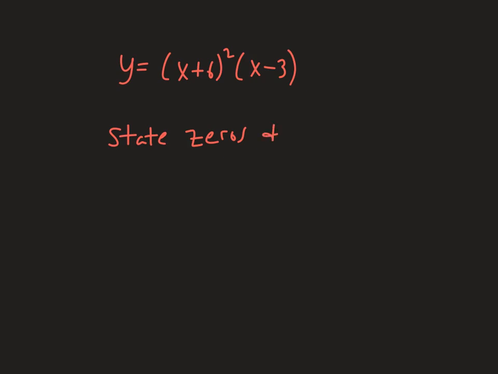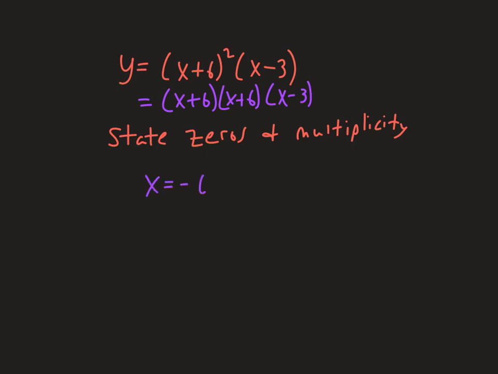And the thing I want to mention is their multiplicity and what that means real quickly. So basically what ends up happening, the x plus 6 squared can really be thought of as x plus 6 times x plus 6. Okay, and the point is that this thing is really a third degree function, because there are two factors of x plus 6. So what that means is that the zeros are going to be x equals negative 6 and x equals 3. But since there were two factors of the x plus 6, we say it has a multiplicity of 2.